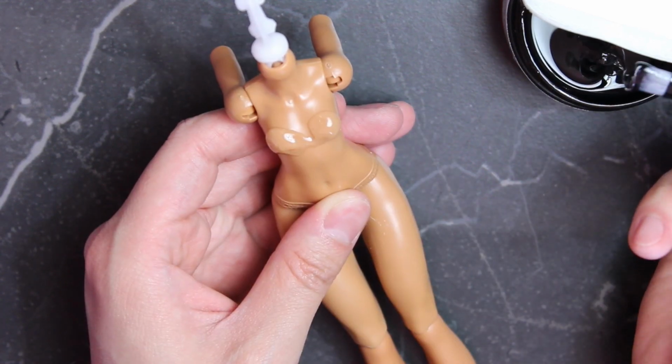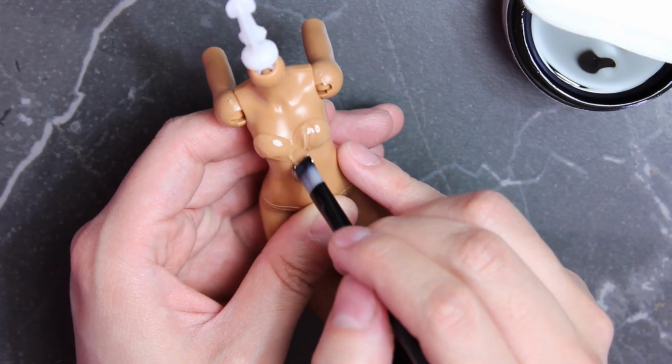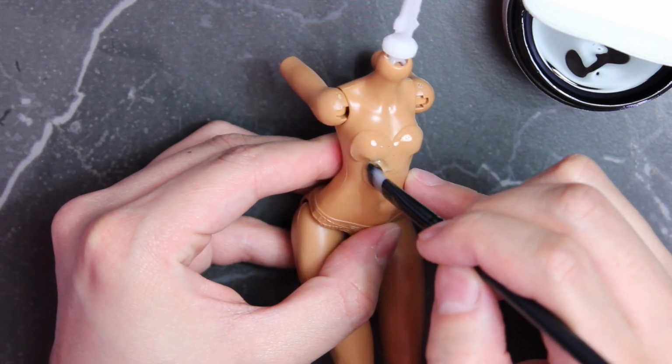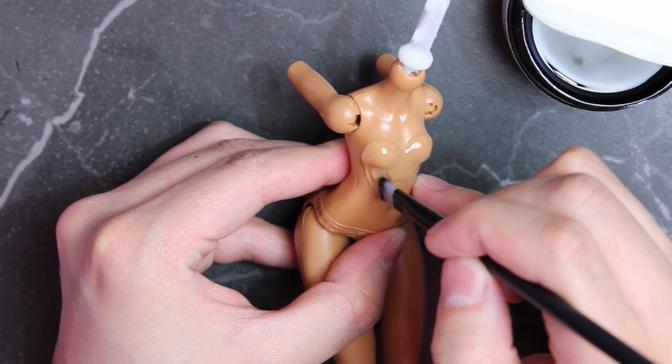It's so much easier to handle since it's more viscous than regular resin. I'm applying it with a brush and with slow motions to avoid bubbles as much as possible. And because it is very dense, I can apply a thick coat of it and it won't run everywhere as easily.